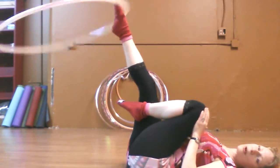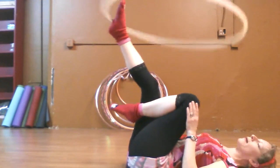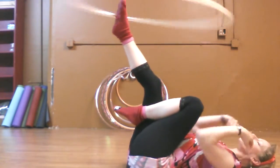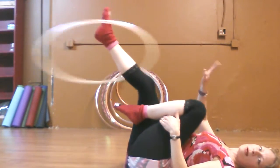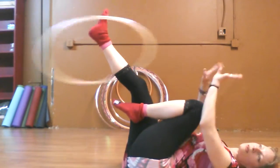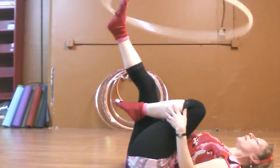This takes some practice and time and effort. This is going to be flying all over the place for a while, so get used to that, and it's also going to be coming down on your face. Try to keep a nice, even rhythm, keep that floating. Think of yourself in water like a little mermaid, your little tail fin going.